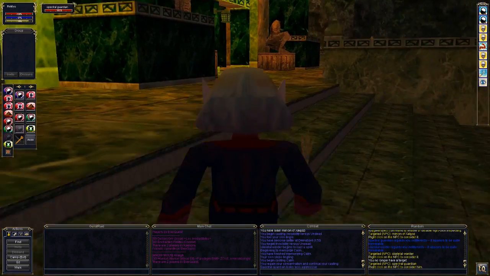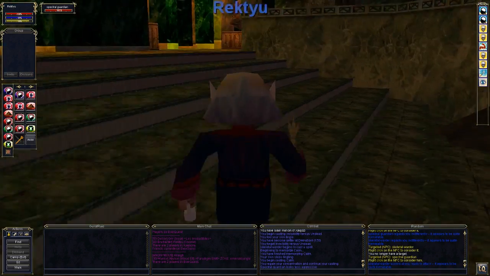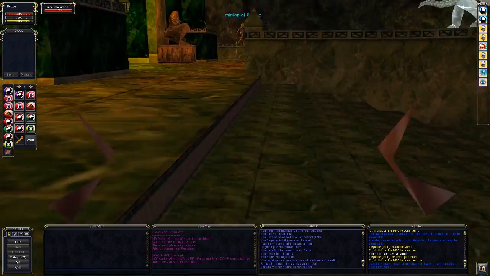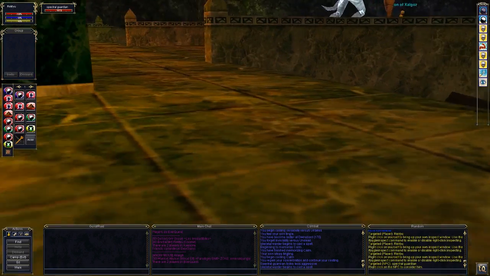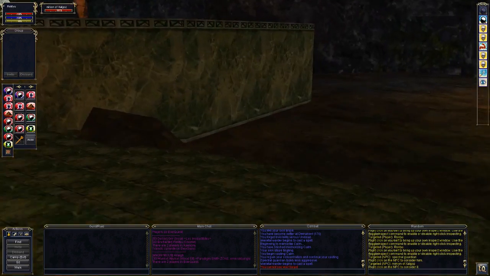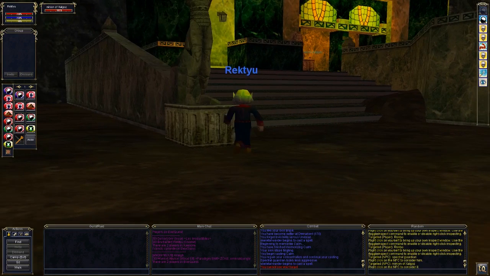All right, where'd that damn warder go? He literally left the second I wanted to get him. All right, the minion there. Clarity's dropping, great, always. I really want the warder to die.